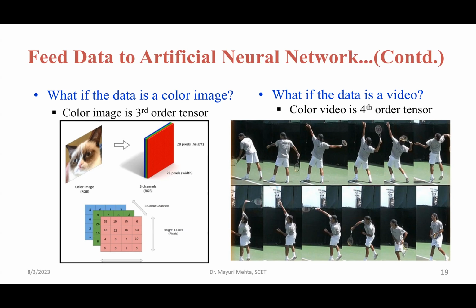Ma'am, how many FPS of data from the video do we provide to the neural network? If we have to give images from a video to the neural network, at how many frames per second do we have to give them? Okay, frames per second you are asking. Now it is not a fixed number.